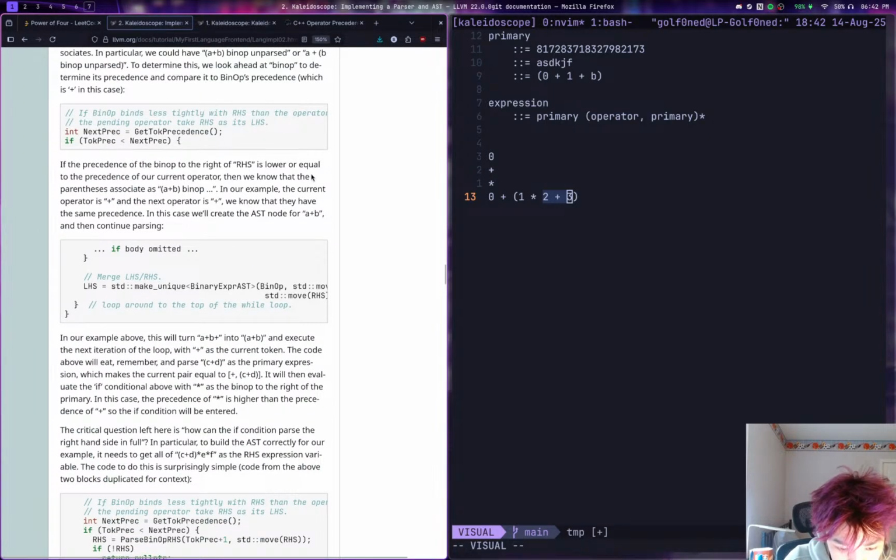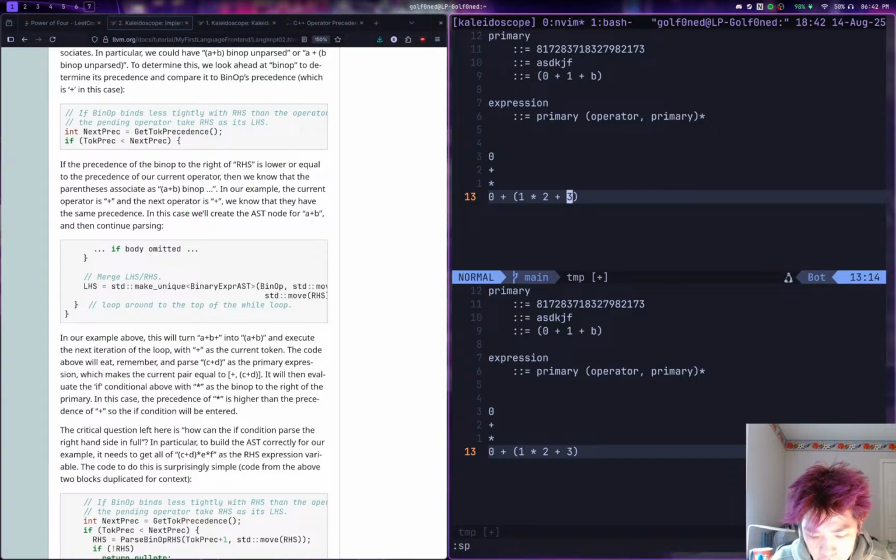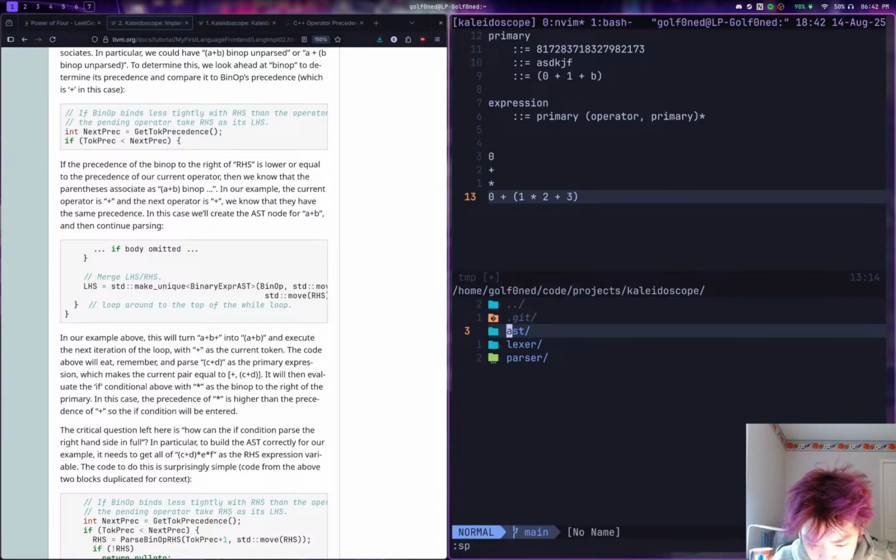So the precedence of this stuff is lower or equal to the precedence of our current operator, then, wait. How do I have it laid out here?